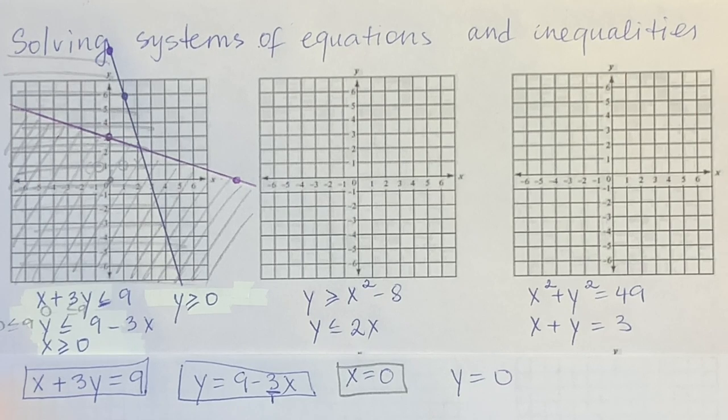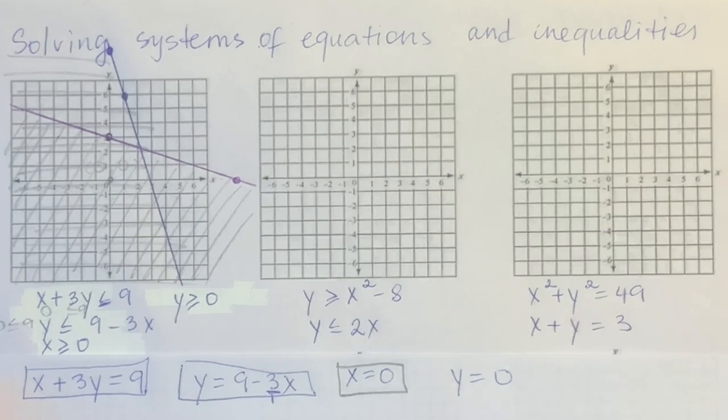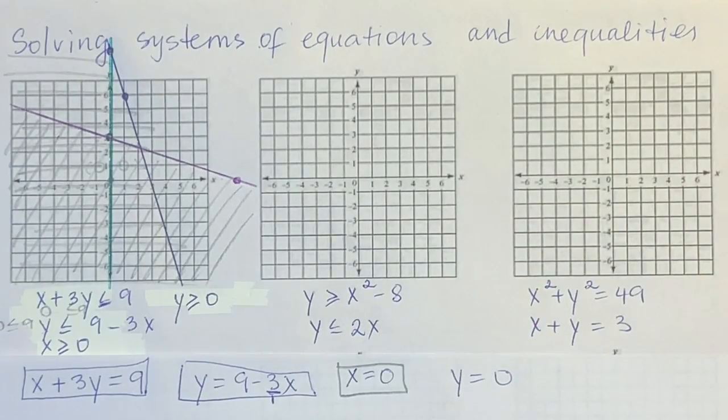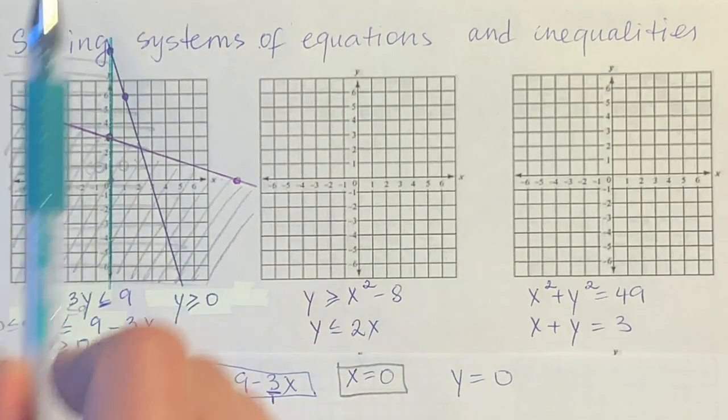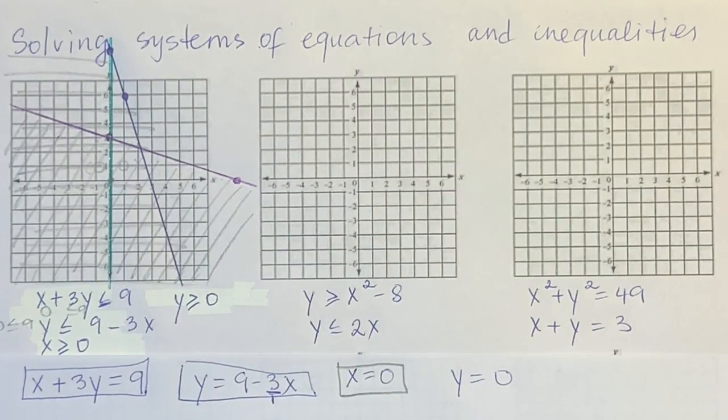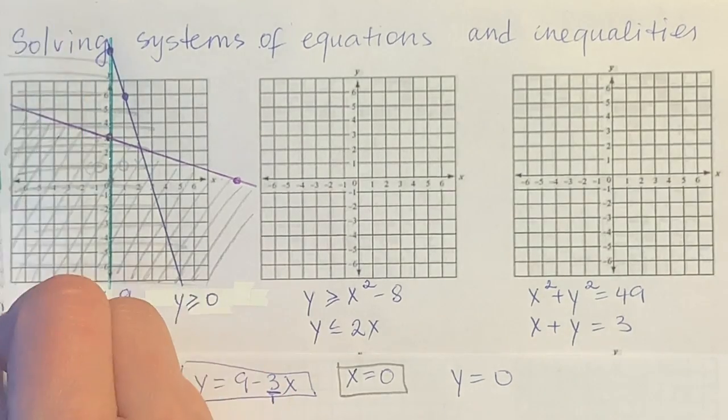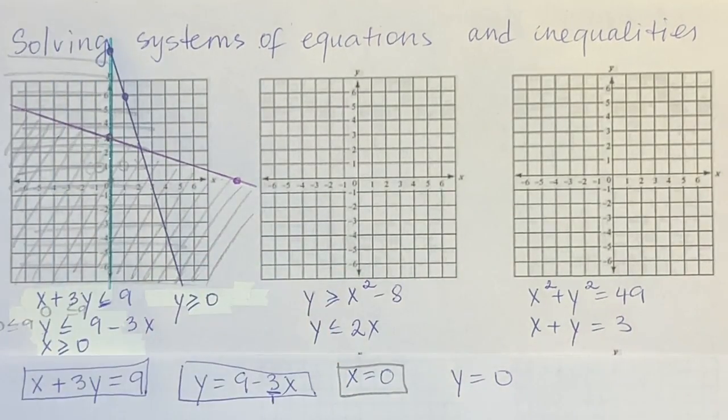The line that passes through 0 on x-axis and is vertical is y-axis. Well, here is the green line, x equals 0. We need to decide which side of the green line to shade, left side or right side. We will need to pick a point that's not on the line, either on the left side or on the right side of our line.